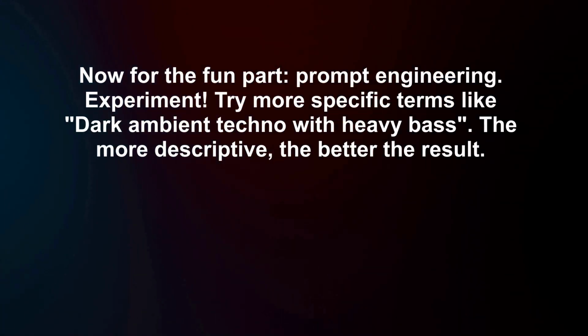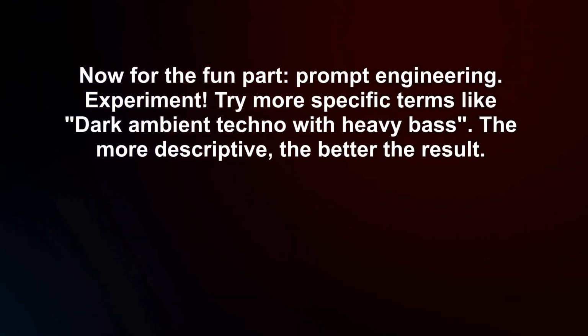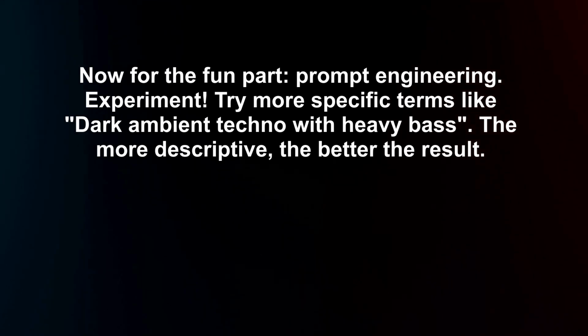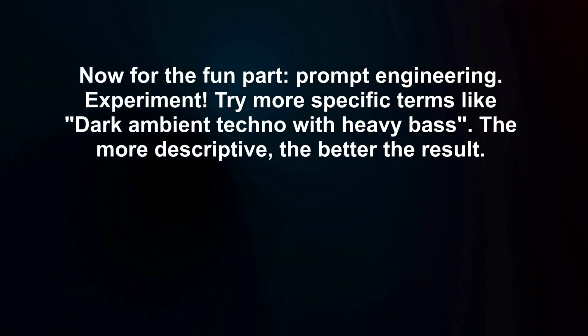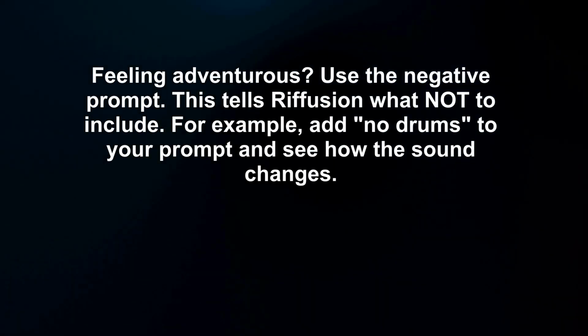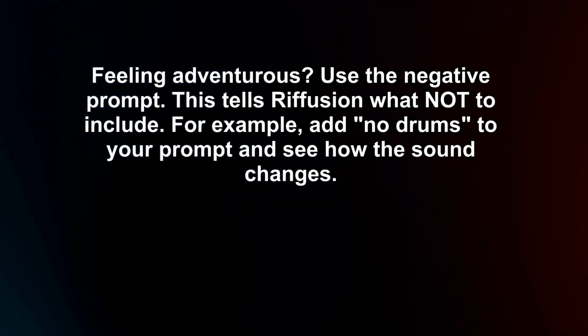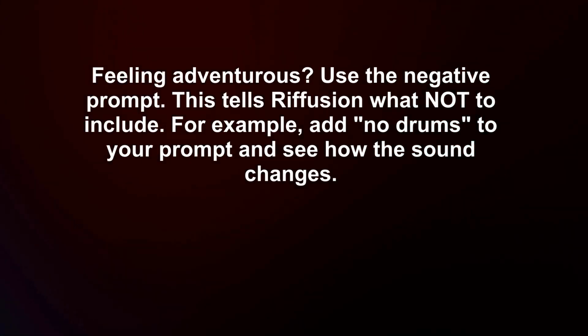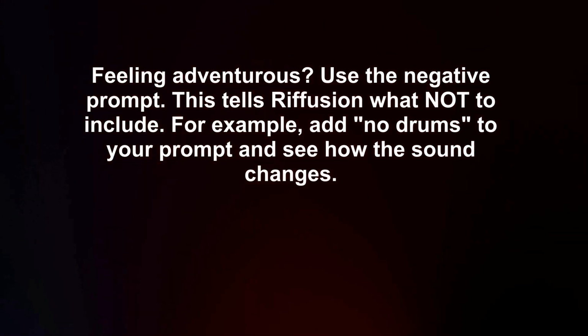Now for the fun part, prompt engineering. Experiment. Try more specific terms like dark ambient techno with heavy bass. The more descriptive, the better the result. Feeling adventurous? Use the negative prompt. This tells Riffusion what not to include. For example, add no drums to your prompt and see how the sound changes.